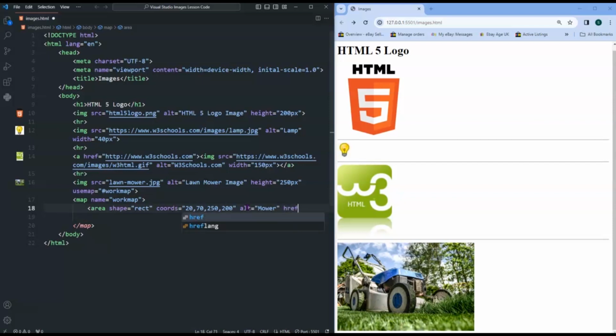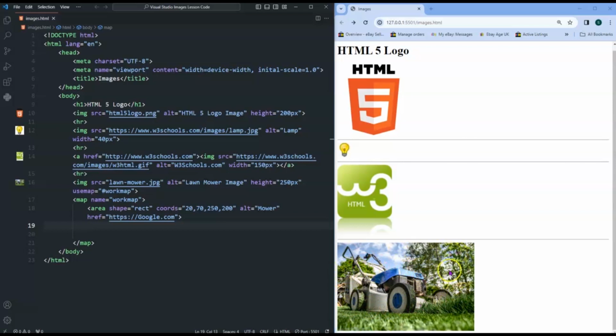And then we need an href, and we'll go to the google.com website. Okay, so if we run this, as you can see, when I'm hovering inside my triangle bit, I've just got the main mower bit.